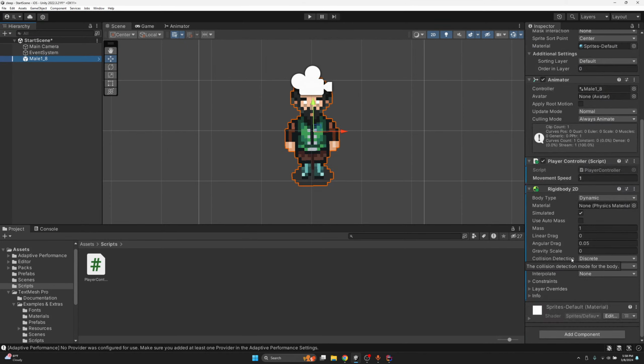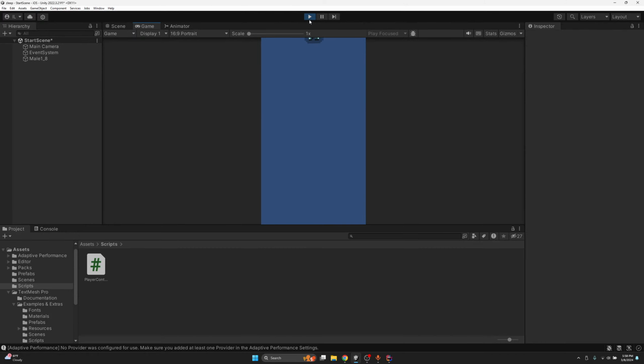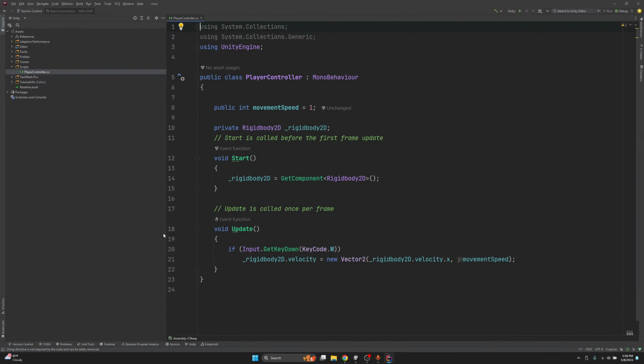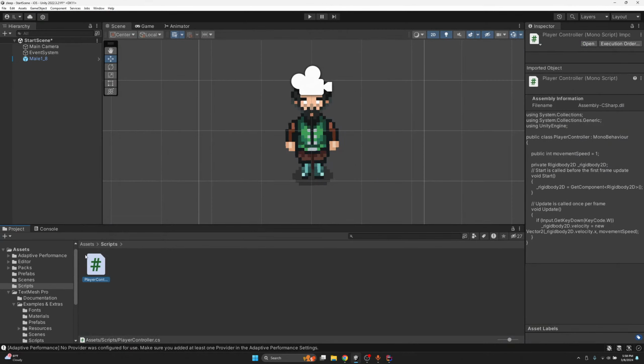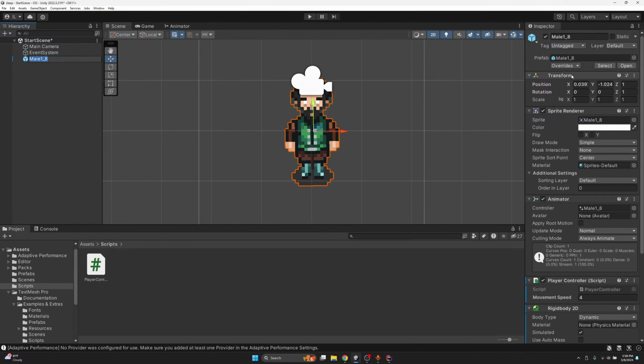If we click on this, we can probably see, yeah, movement speed. If I do something like 4, I should be able to velocity move upward and downward. Look at that. My dude is flying. Really cool.